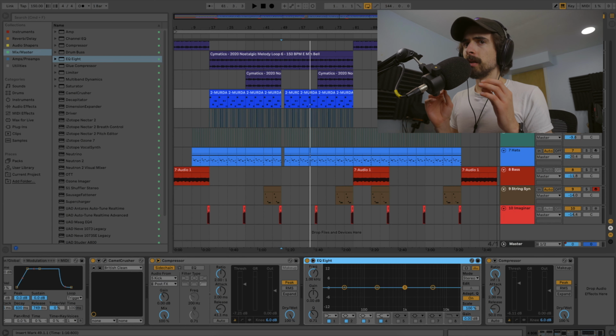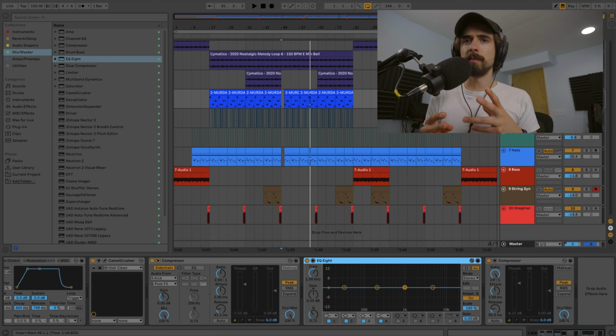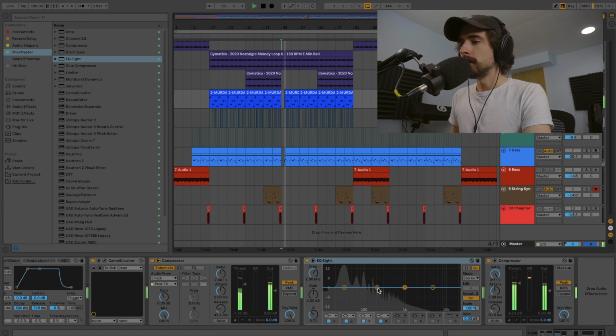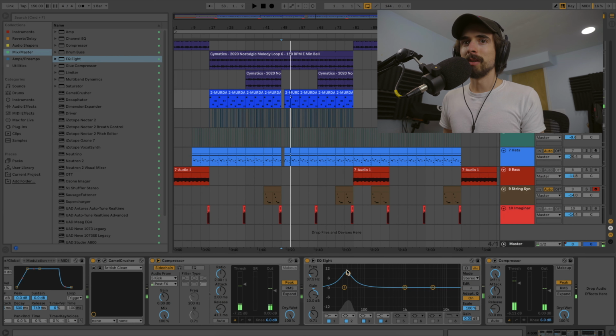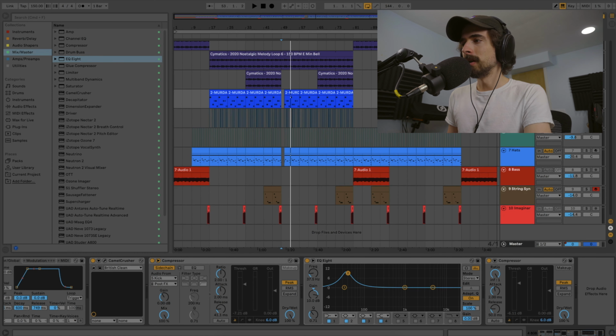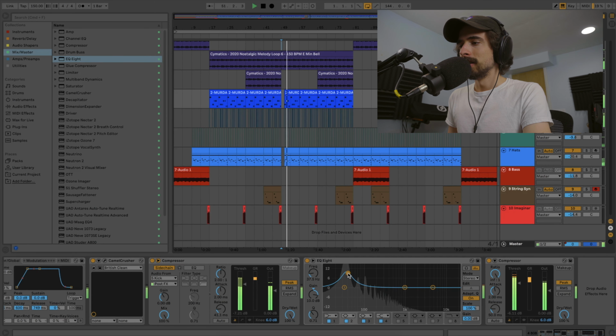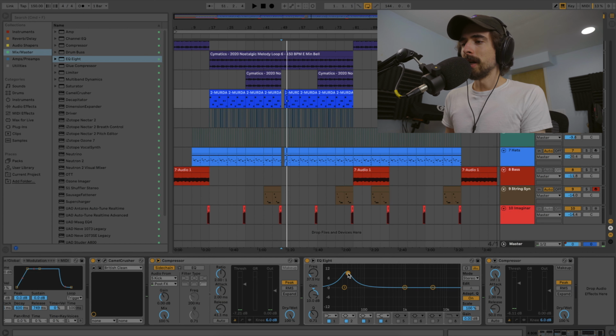Now, when you are EQing something, most of the time what you're doing is trying to make it fit in the mix. And when you say the mix, that's the whole thing together. So when you're EQing, you don't want to have it soloed, because if you solo the 808 and boost the bass, well, that might sound great soloed, but then when you put it in the mix, it's just going to fall apart. And so that's why you don't want to EQ when soloed, because it just doesn't make sense to do it.